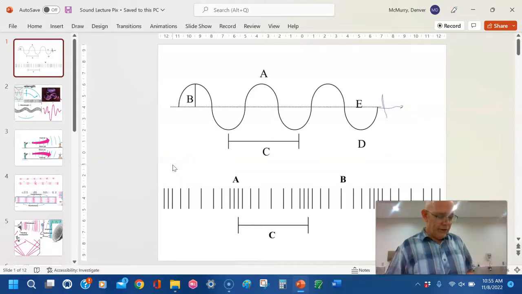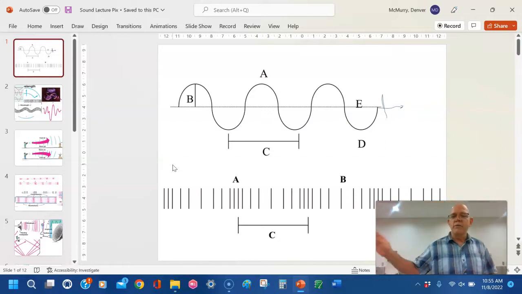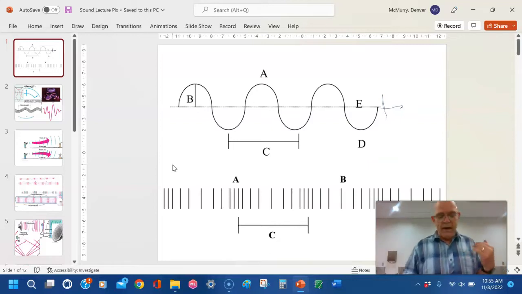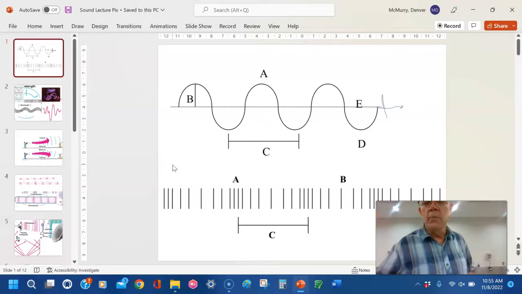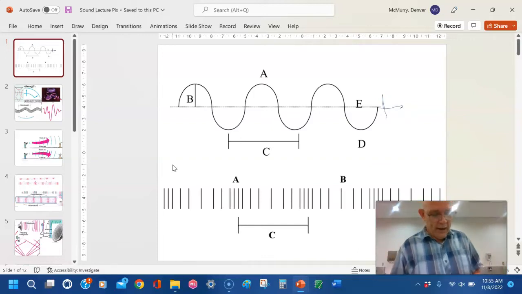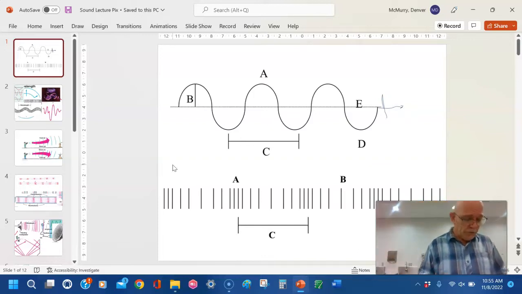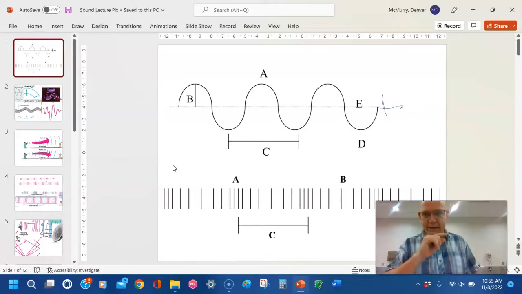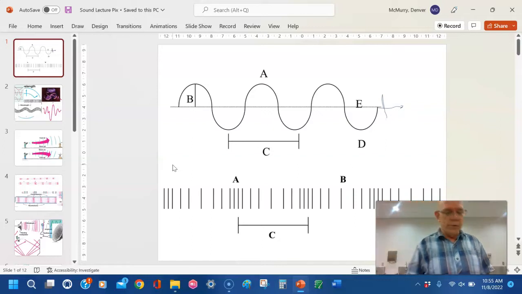All right. But once again, speed has to do with how fast it's going forward. And basically, when we're talking about sound, for example, it travels at about 350 meters, about 3.5 football fields per second. Okay, pretty fast. Not compared to light and some other things, but it's still pretty fast. So that's what we're talking about. The speed is not how fast up and down it goes; it's how far forward it's going.